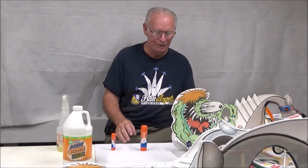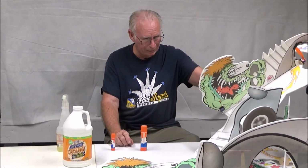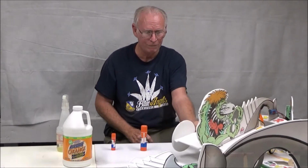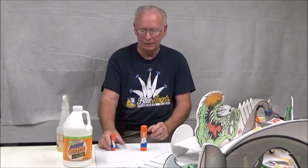Pardon the lights. I've still got to work on the lights a little bit. I'm not trying to the sensor that turns it on and off.